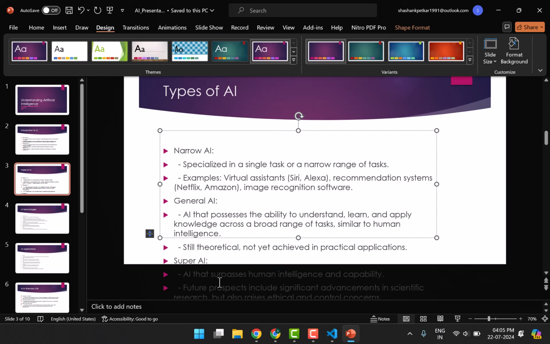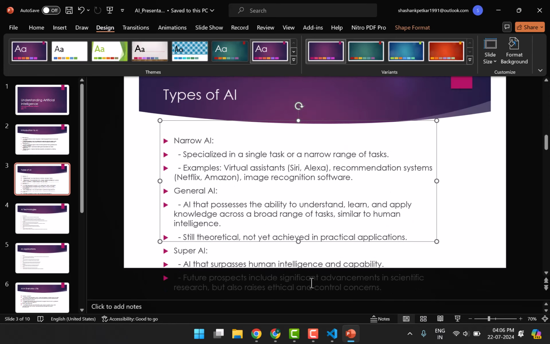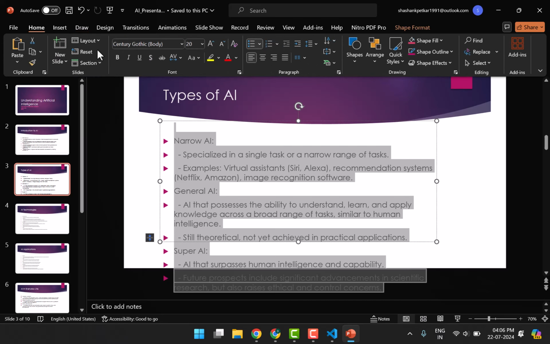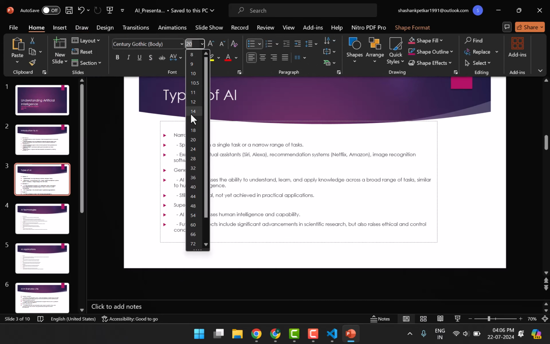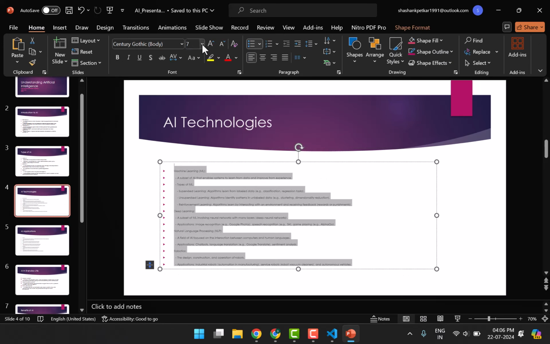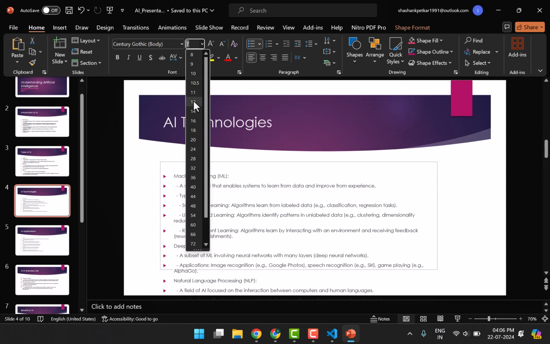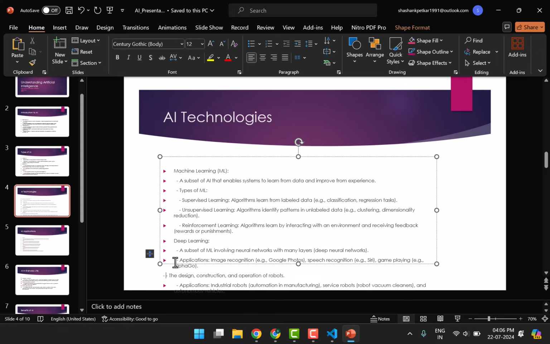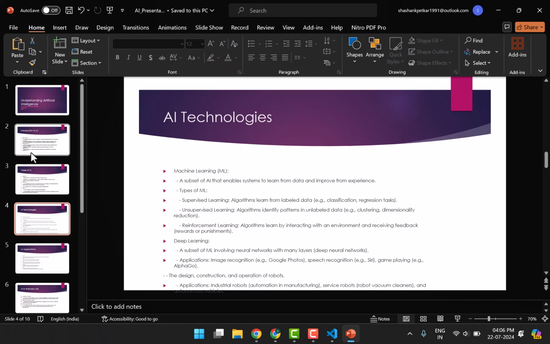You can adjust the font. You can adjust the way you want. You can remove things you don't want. So basically, you can adjust according to you, how you want font color, design, and everything.